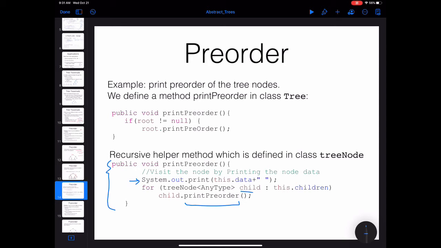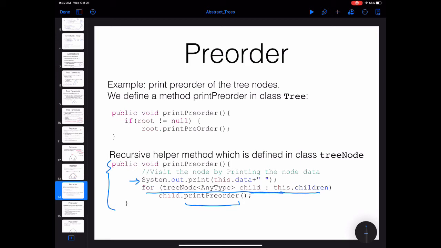Here is just a syntax of Java, that if you have an iterator, if you have a list, whatever is actually the type of a list, a linked list, an array list, or any other collection which has an iterator property, you can iterate over all the elements using this syntax.